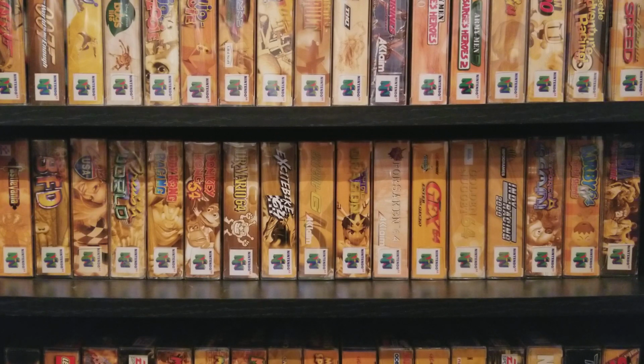But yeah, that's it for my Super Nintendo collection. Another game that I know I have, but I can't find is a copy of Nigel Mansell's Racing or something, complete in box, that I got for $1.99. I don't know where. I think that's in one of my storage bins, and I have a lot of stuff in storage right now as we're trying to rework my game room, so I don't have that. But pretend that was in the video, because whatever. But that's it for this pickup video, this collection video.